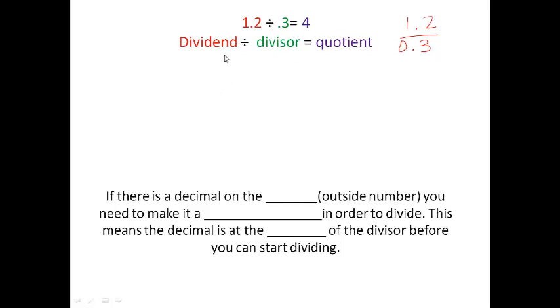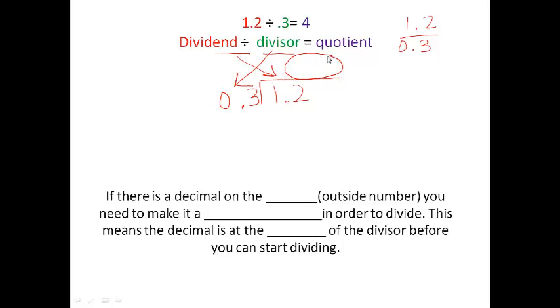This is called the dividend. The dividend is always the inside number. So when I talk about the inside number, I'm talking about the dividend. And if you think about it, end and inside kind of go together. Now the divisor: the dividend goes on the inside, and the divisor goes on the outside. So it's your bottom number in fraction form or the second number. So now you have 0.3 on the outside, and this is called the divisor.